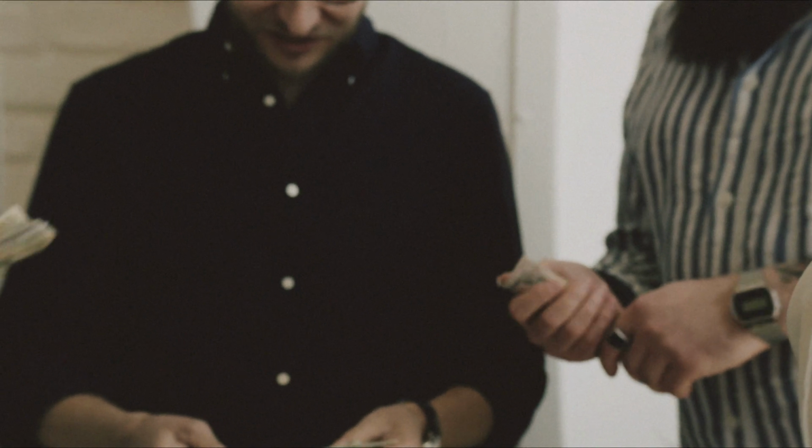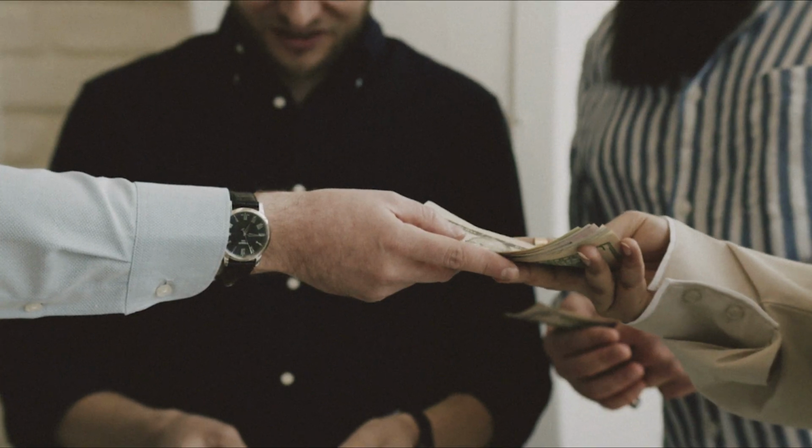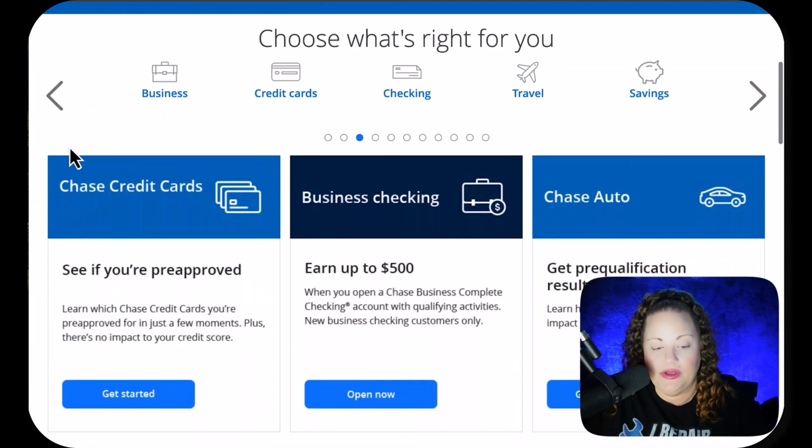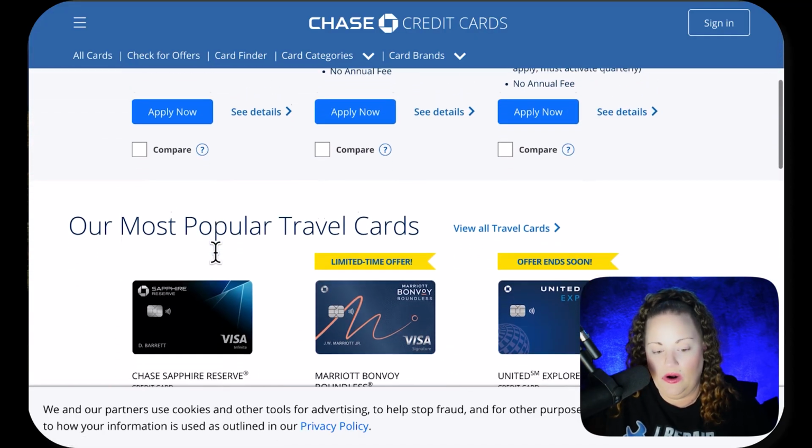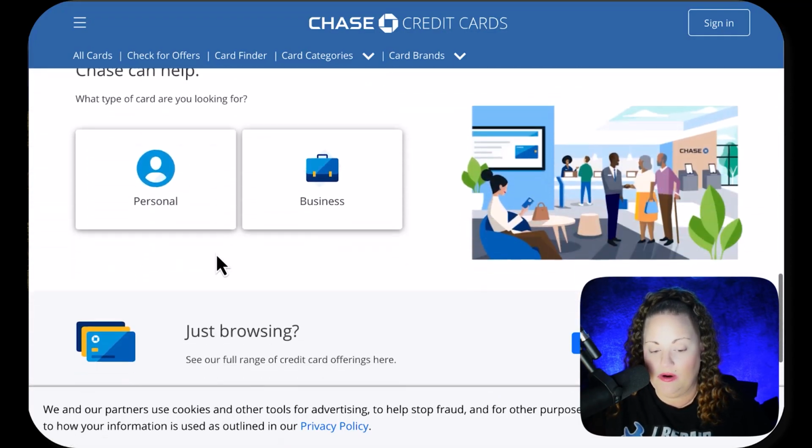Like I said in some of my prior videos, you can literally make thousands of dollars every year by simply opening up checking accounts or savings accounts or getting new welcome offers, whether that's a checking account, savings account, or even a credit card by doing the welcome bonus offer. And it's a great way just to make free money. So again, follow the instructions here and you can certainly be on your way to earning some free money from simply opening up an account and following their requirements for that particular bonus. Now, Chase has some of the best credit cards, travel cards, and business credit cards that are out there right now.